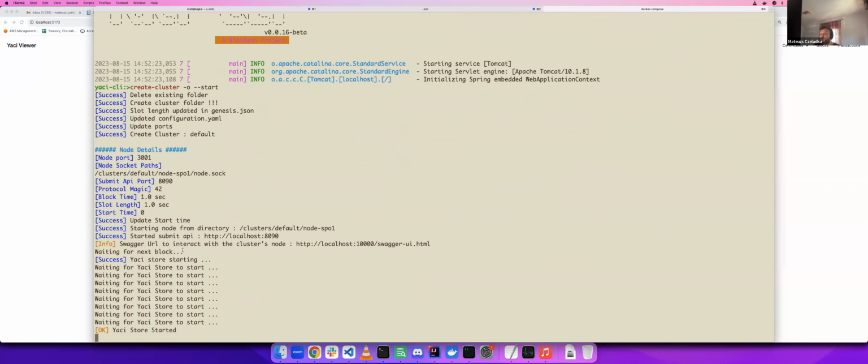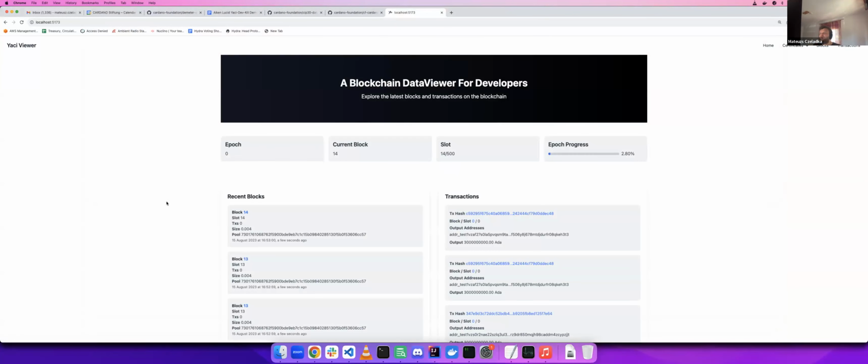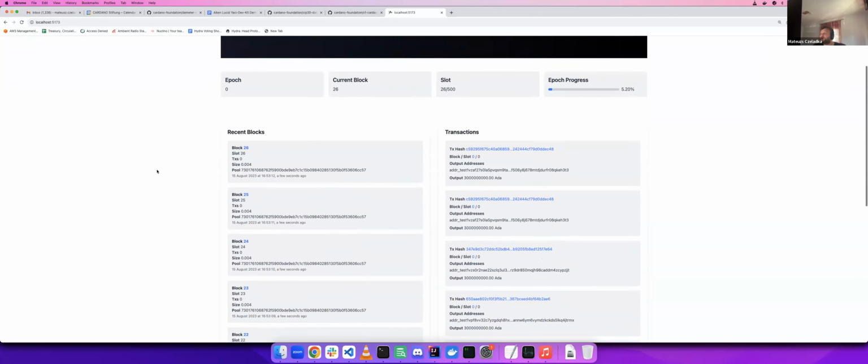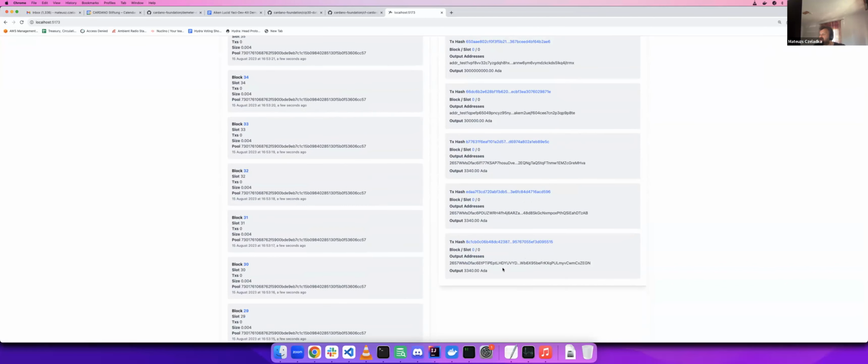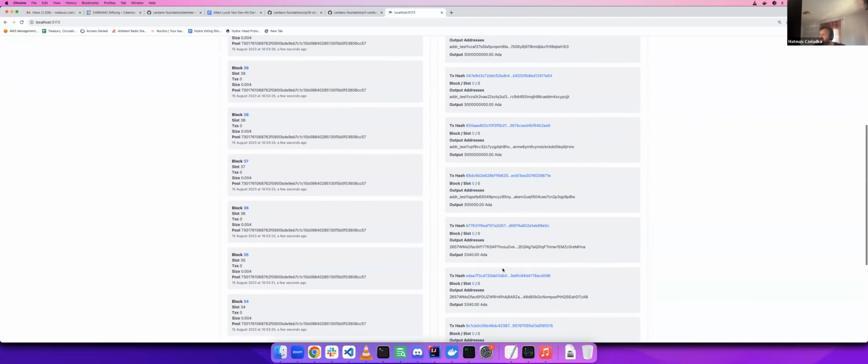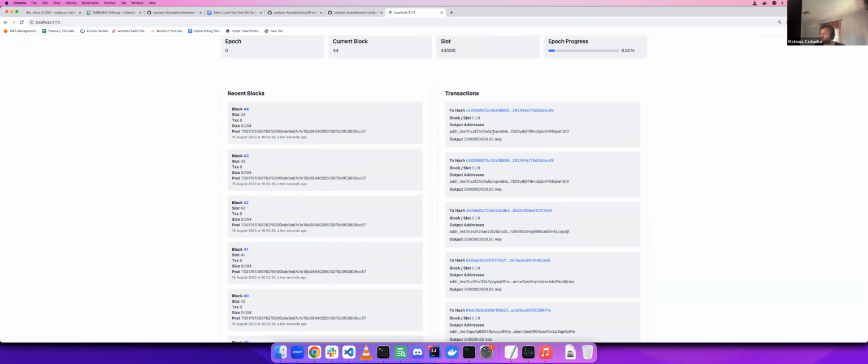As I already mentioned, there is one stateful operator and one Cardano node. Okay, now that it started, the Yaci Viewer is a very simple Cardano blockchain explorer developed in Svelte, not React, but Svelte. But this is a small technical detail. As you can see, the blocks are created roughly every second, like I already mentioned. No transactions at the moment because nothing is happening. But those transactions you can see on the right-hand side, I think they are related to the top-up. You can top up individual addresses, so you can inspect the transaction, or at least you should be able to.